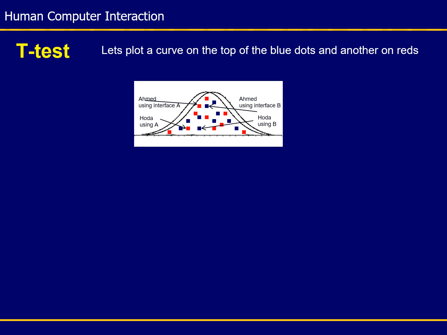Huda's performance didn't really change a lot. In fact, couldn't you argue that the performance of the two keyboards is the same, because I could fit a normal distribution on both the blue and red dots. Now, the nice thing is that when I made up this example, I made it up so it looks like a normal distribution, and we discussed the normal distribution last lecture, and we said that it's quite important. So just by looking at the red dots alone or the blue dots alone, it's a normal distribution.